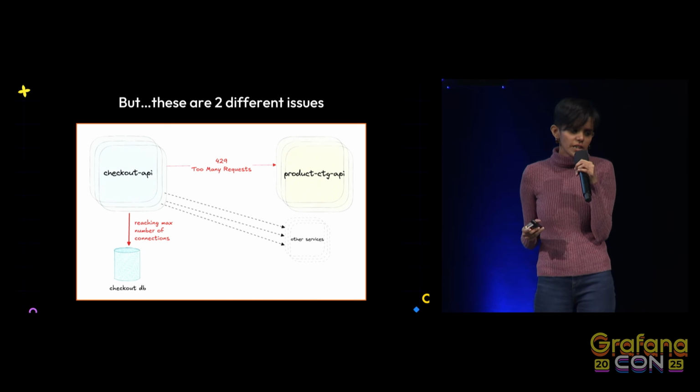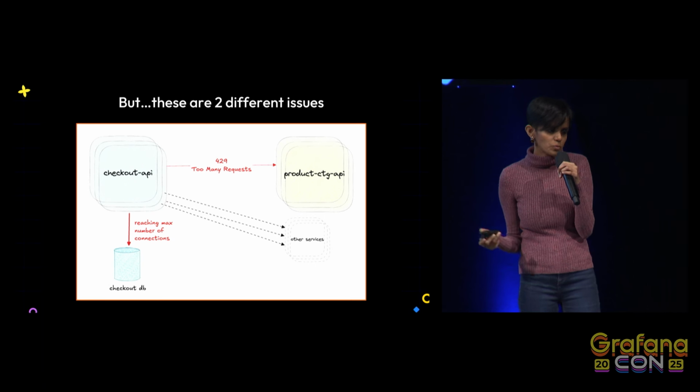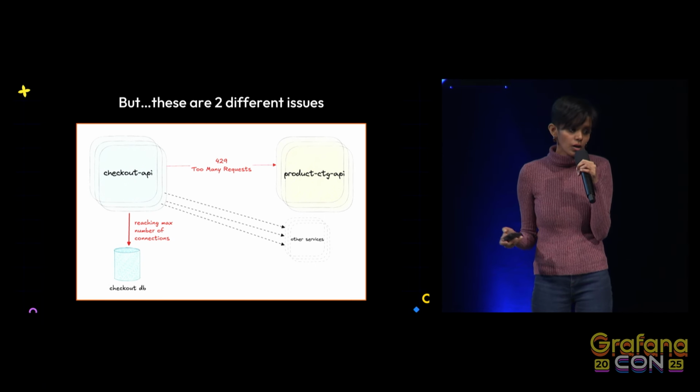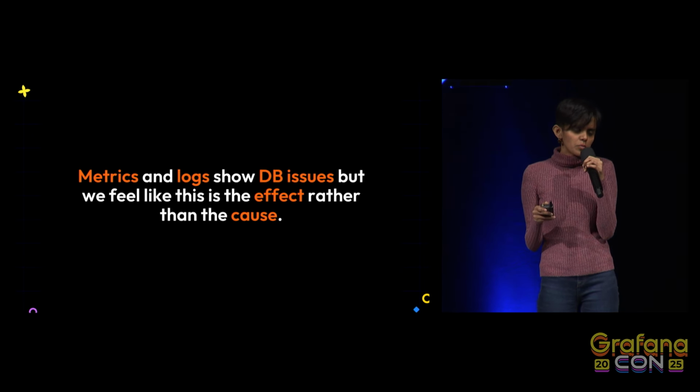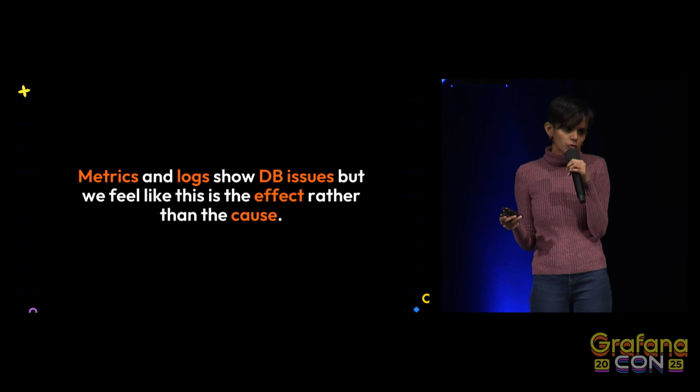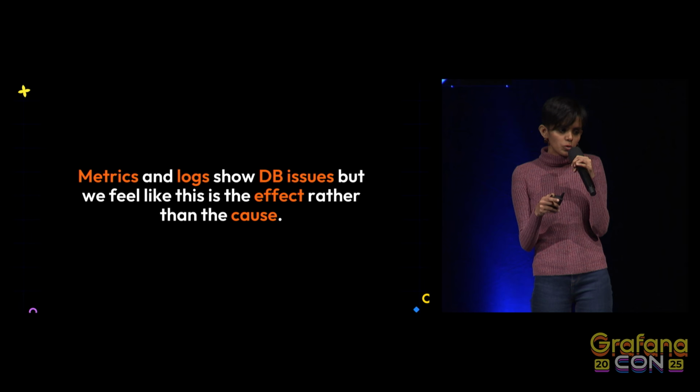As per our mitigation, it seemed like there was a faulty deployment in a downstream service, so we rolled back and the issue was solved. But looking at logs and metrics, the issue was pointing towards the database. We checked the performance insights and our database was perfectly fine. So we realized that the database issue was rather the effect of the original problem, not the cause of the problem. We still couldn't find how the catalog failure caused the database failure.